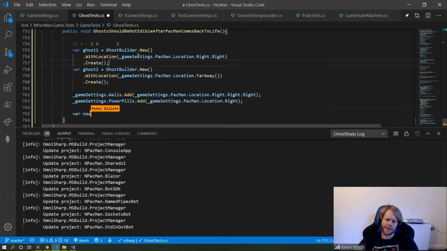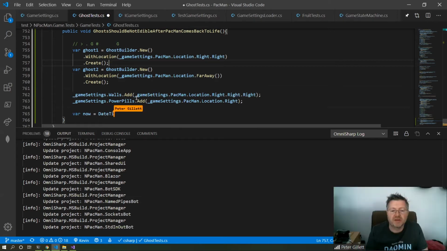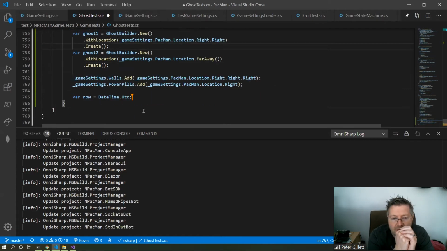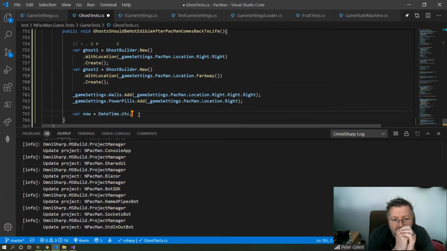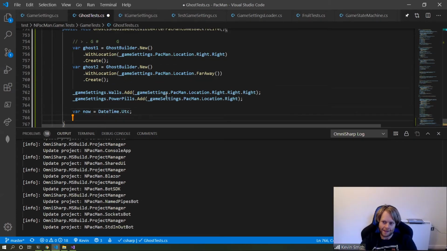They'll move though, won't they? They'll be moving randomly. Yeah, but they haven't got time to move because they'll be on PacMan there and then and kill him again. Okay, so then we just do 2 ticks.